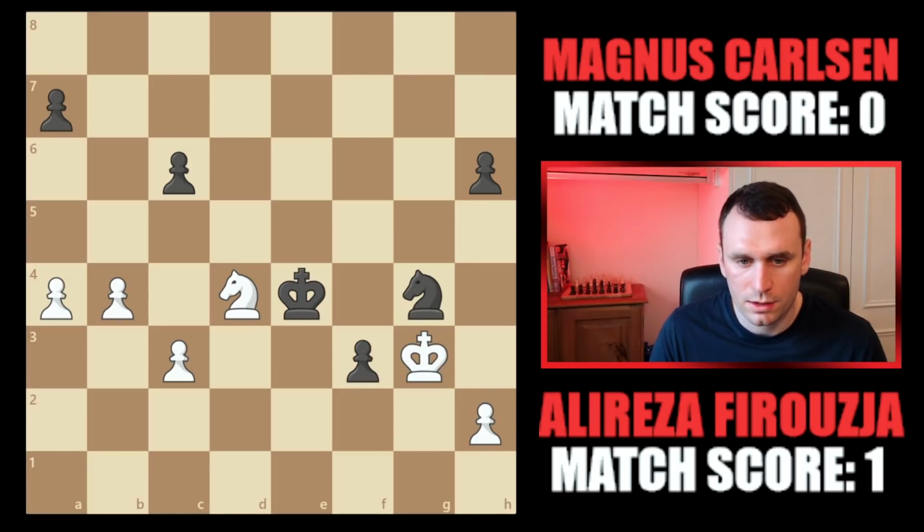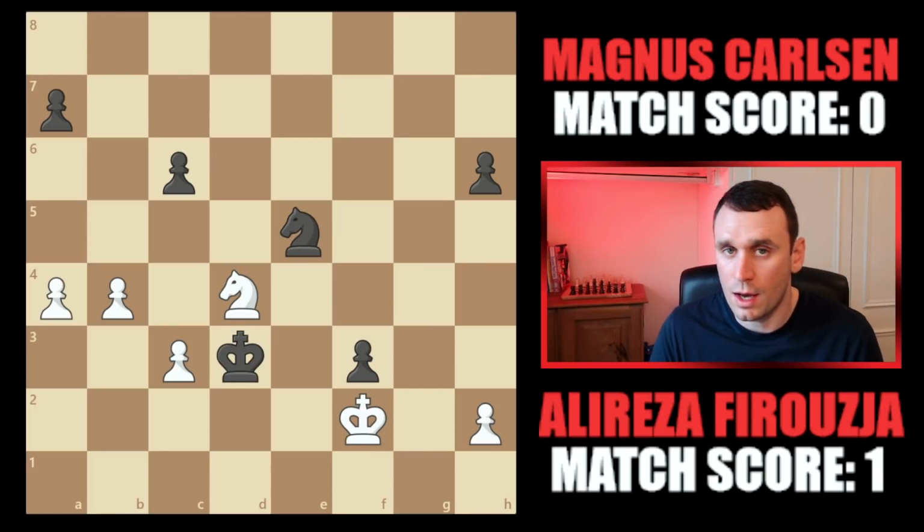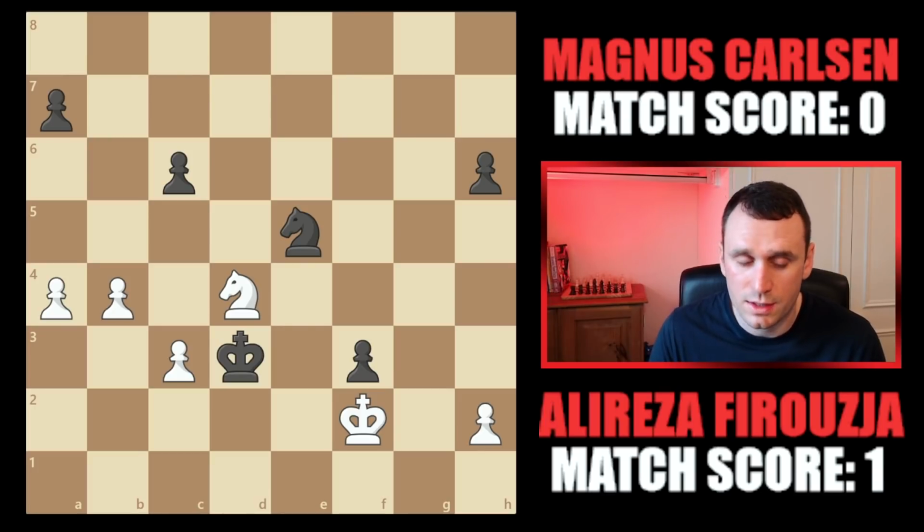So instead Magnus decides to invade with his king here. Instead of knight g4, he goes king to d3 in this position. Now Magnus has about a minute on the clock, by the way, at this point. Firouzja just 30 seconds. So okay, the pawn's attacked, but now an excellent move from Firouzja.